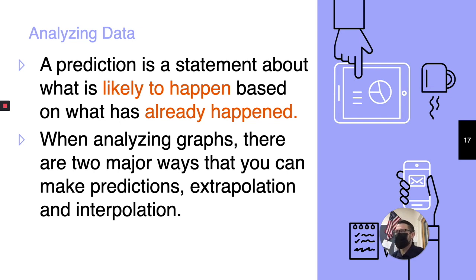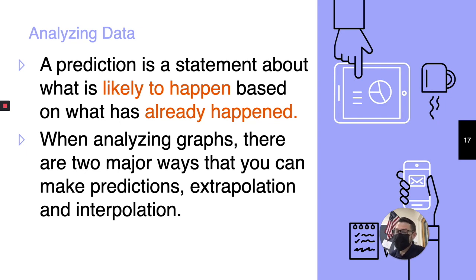So in the example earlier of the squirrel running up to the tree, taking an acorn, and then running away, you can predict that the squirrel is going to do that again because you've seen it happen before. This event has already happened, so we can predict that it's going to happen again. Scientifically speaking, scientists don't just predict off the top of their head. They usually make predictions based on data. So if I have a set of data, especially if I can graph that data, I can use that data to predict the measurements that might occur next.